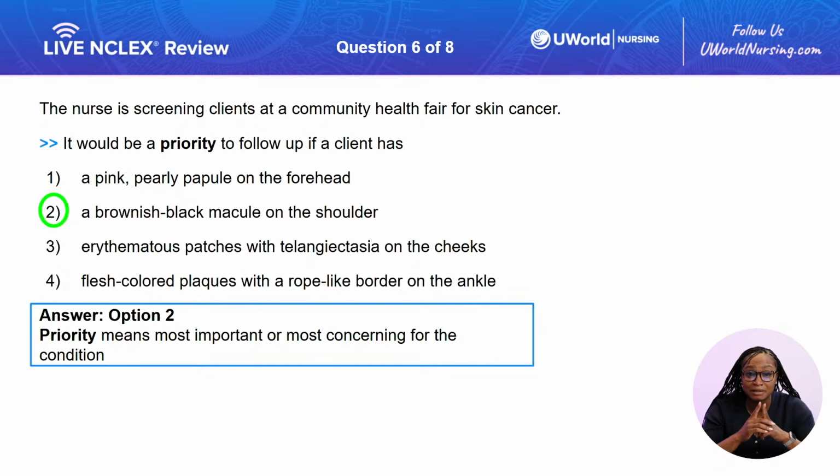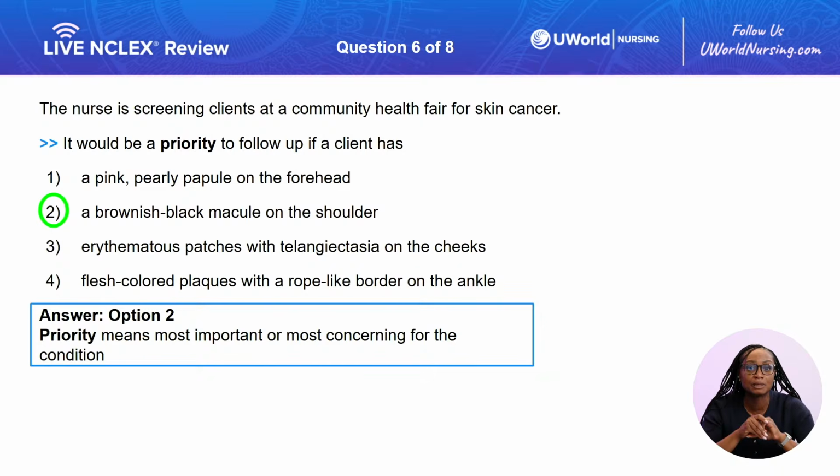So if it's 6 millimeters or larger, or E is evolving. So if it changes size or changes shape or changes color, those are all the criteria that we look for when staging and screening for skin cancer. So this brownish black macule on the shoulder is pointing towards skin cancer.